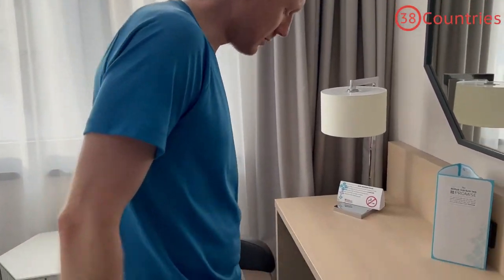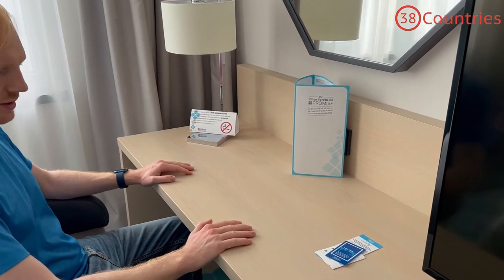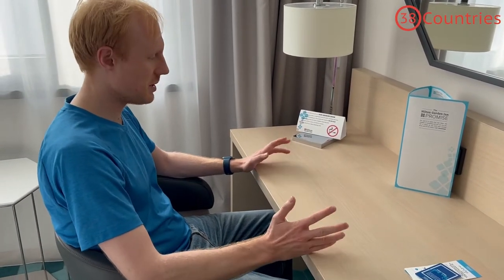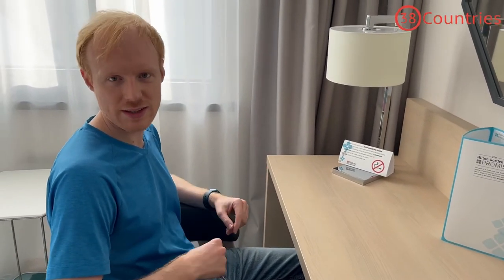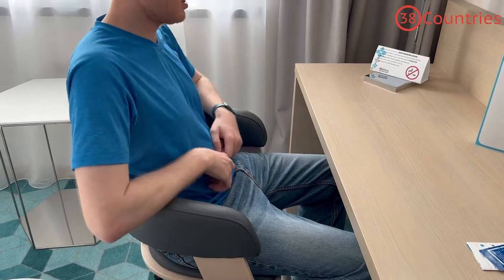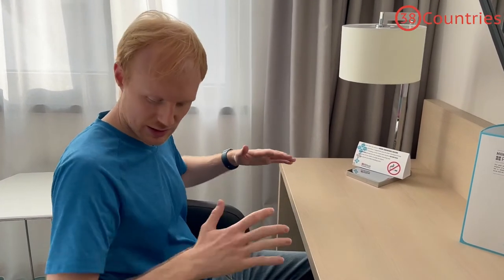Then here you have the typical Hilton desk where you can get some work done. In my experience this is actually good enough at least for half a day, depending on your personal needs — maybe even a full day sometimes. Of course if you want more comfort you should go for a co-working space where you have more control over your desk and chair. This is actually kind of comfy; it's relatively soft and the posture is also relatively good. This at least for me aligns well in terms of height and elbows.